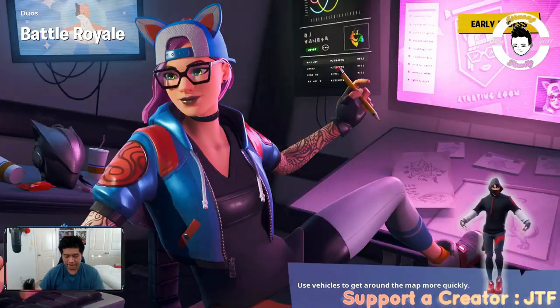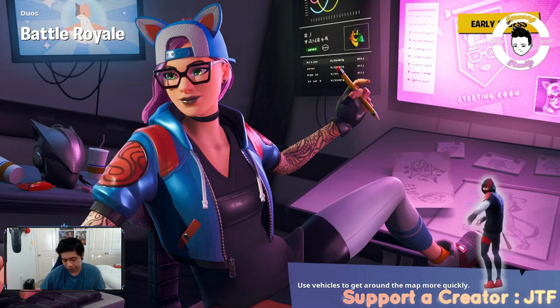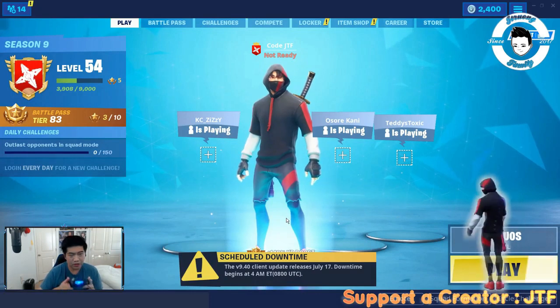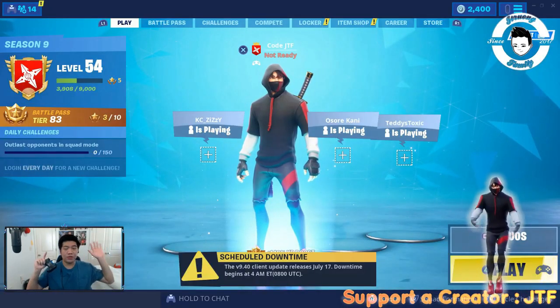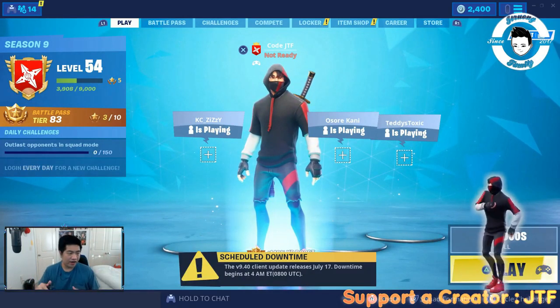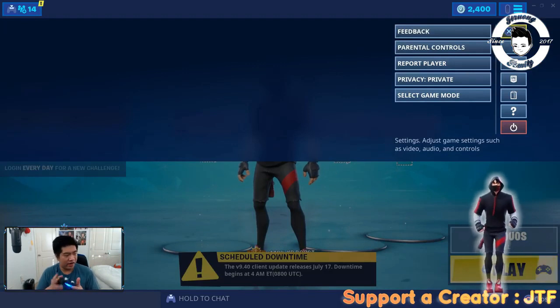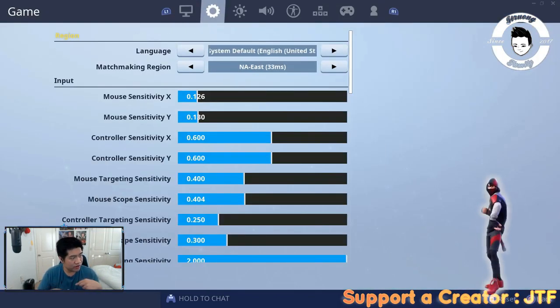Now this time I want to do it with a controller. Basically the same process. Hopefully I can speed up the process this way. So I'm on a controller. Just say I'm starting from when I just joined the lobby. You want to hit the options button, go to settings, hit the gear, hit X, and you want to hit R1 to go to the next one.